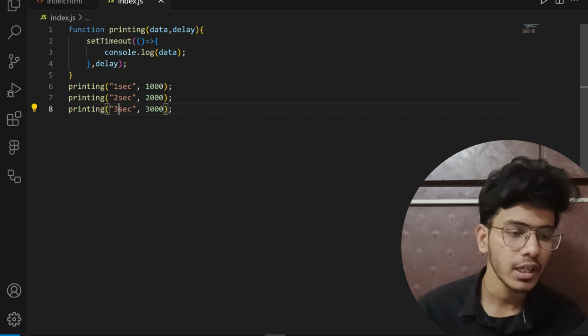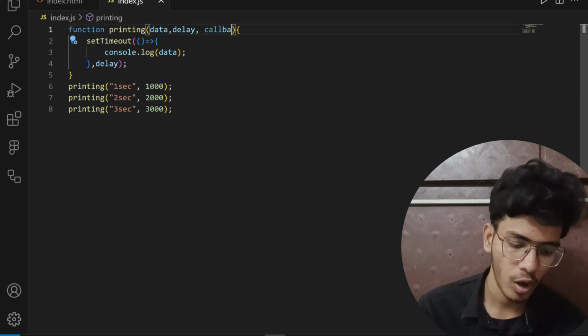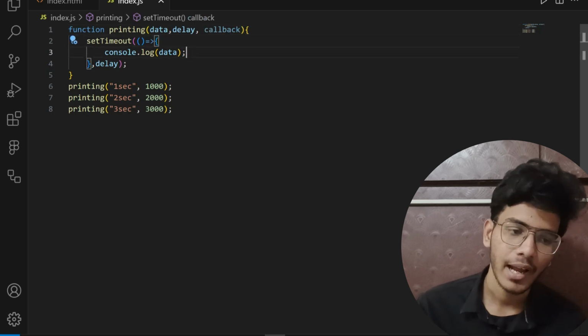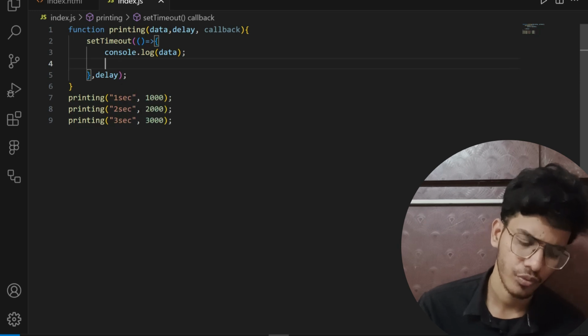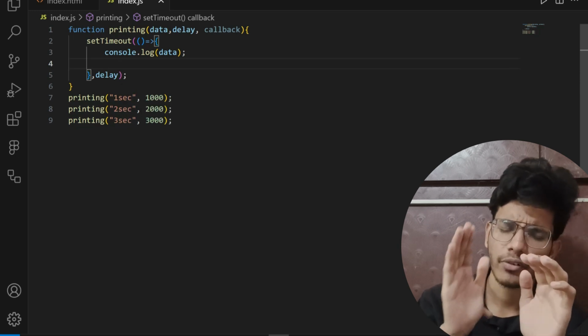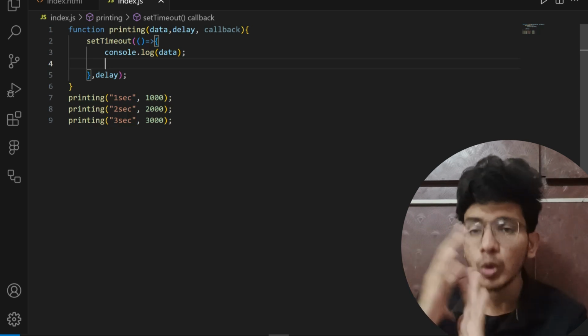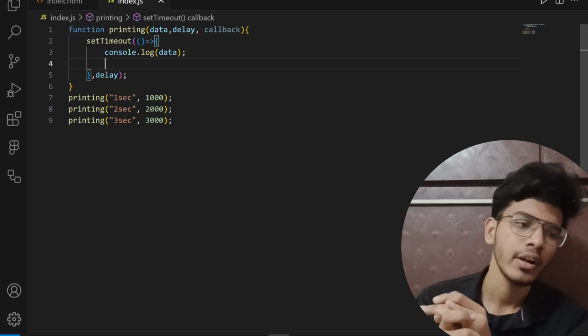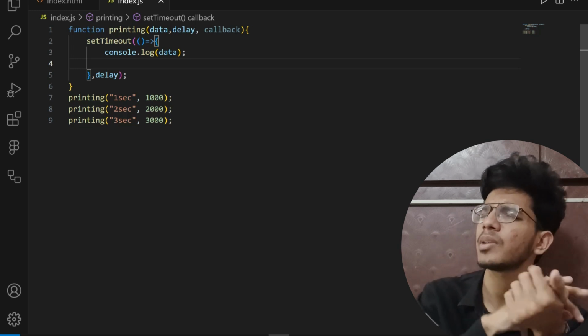Here I can give callbacks as well. So here I will give a callback parameter, and what the callback will do is that after each step, I want after 1 second I want 2, after 2 only I want 3. Or I can give you a simple example as well.